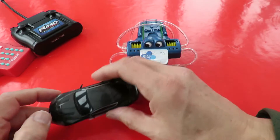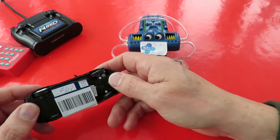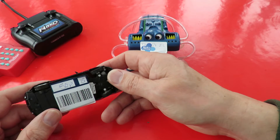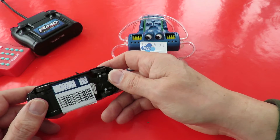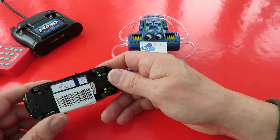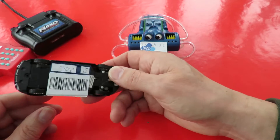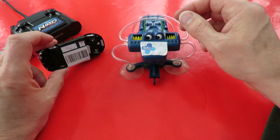Next, a little radio controlled car. Only 50 pence, but I've tried all my 27 megahertz transmitters and all my 40 megahertz, 45 megahertz, 49 megahertz — I've tried all my transmitters and it doesn't respond to any of them. So we'll have to take that one apart. Yeah, 50 pence.